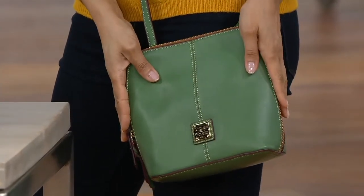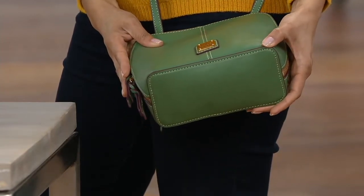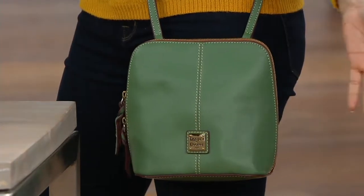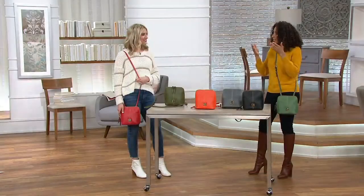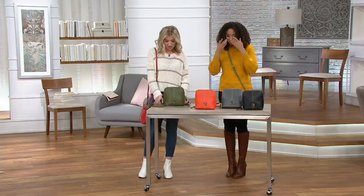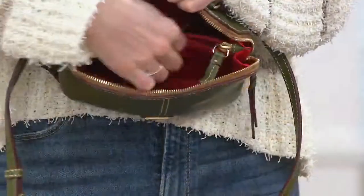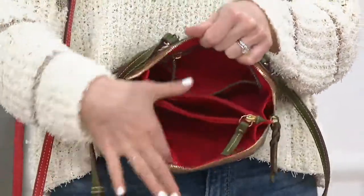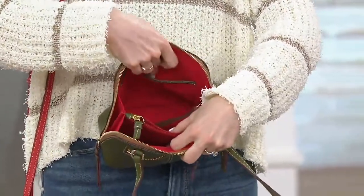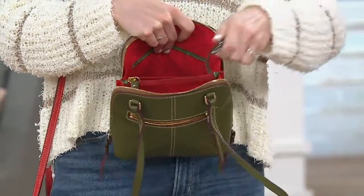So the measurements on this, 8 inches tall, a width of 7.5 inches, and a depth of 3 3/4 of an inch. But what I find surprising, Ashley, is that it has 3 separate compartments inside. That's the best thing. So as a crossbody, open this up, and you have the center zip compartment that divides the bag into 3. So again, that zip pocket, that's its own pocket, and then I have this whole area, slip and zip pocket on this wall. This whole area, slip pocket rather on that wall. Key leash for my keys, always, so I know exactly where they are in the bag.